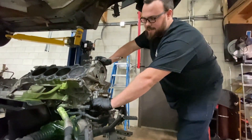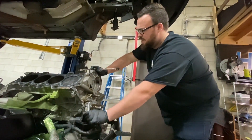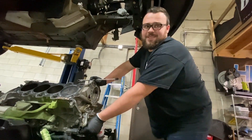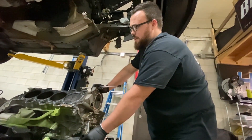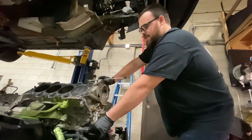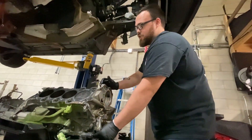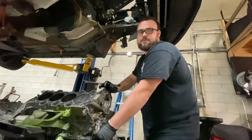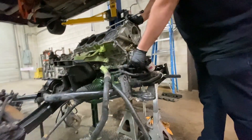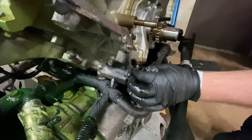We have a suspicion that maybe the oil pump gears snapped on this motor, because throwing two rods is pretty weird in a naturally aspirated car with 90,000 miles. So we're going to see if the oil pump gears failed and caused oiling issues — and exit rod stage left. And stage right. Right here, this is how you check oil pump gears.